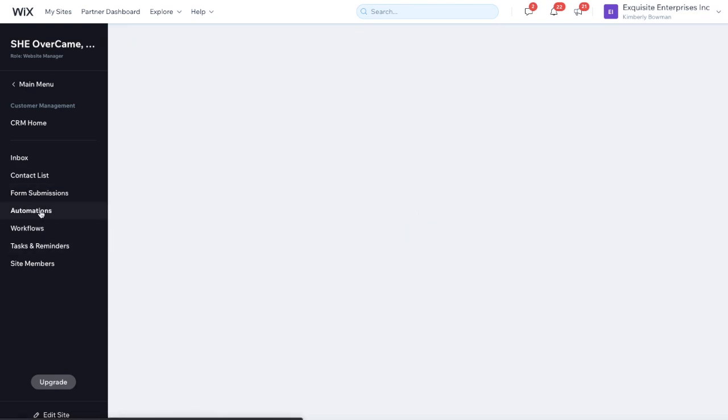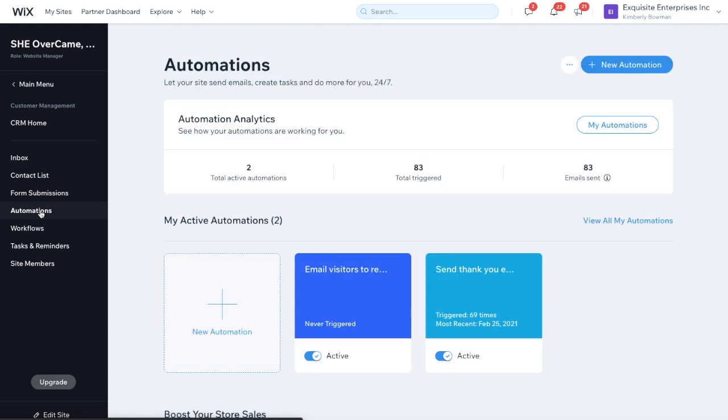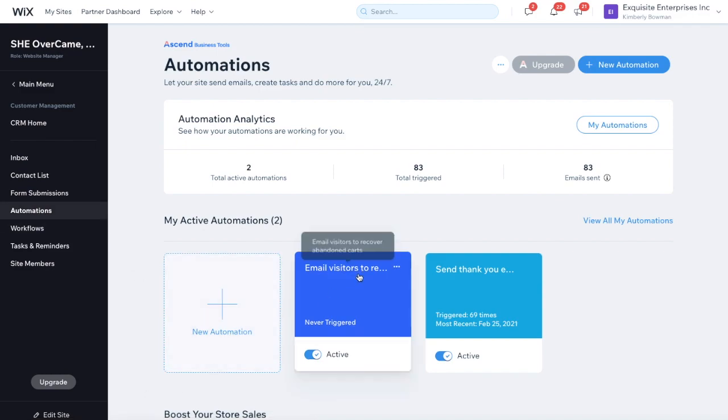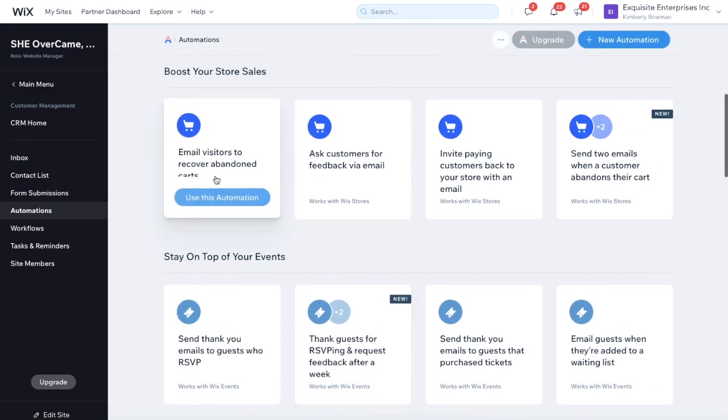Automations: these are automated tasks that you can set for your site, so that whenever a certain person or customer comes on your site and does a certain thing, it'll send an email. For example, if they put items in their cart and then left the website, it's called an abandoned cart. You can use this automation and it'll automatically email them, so you don't have to do it.